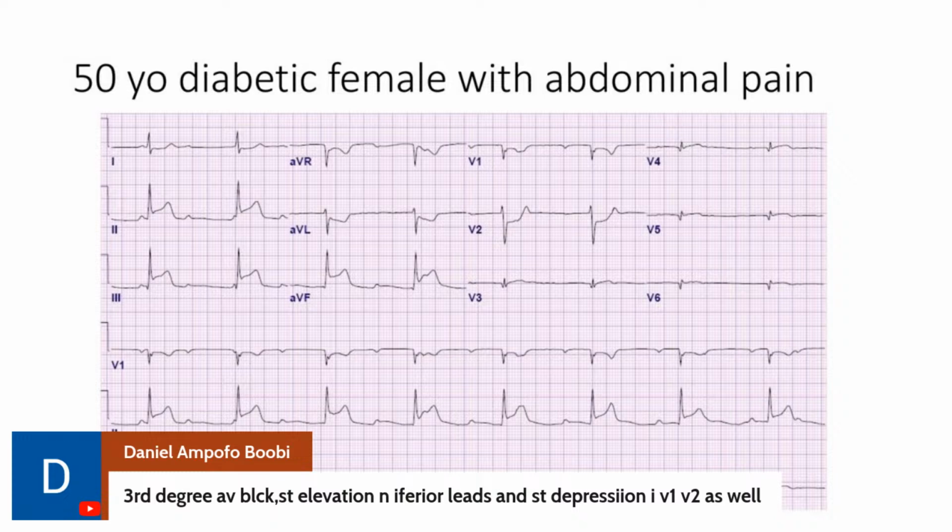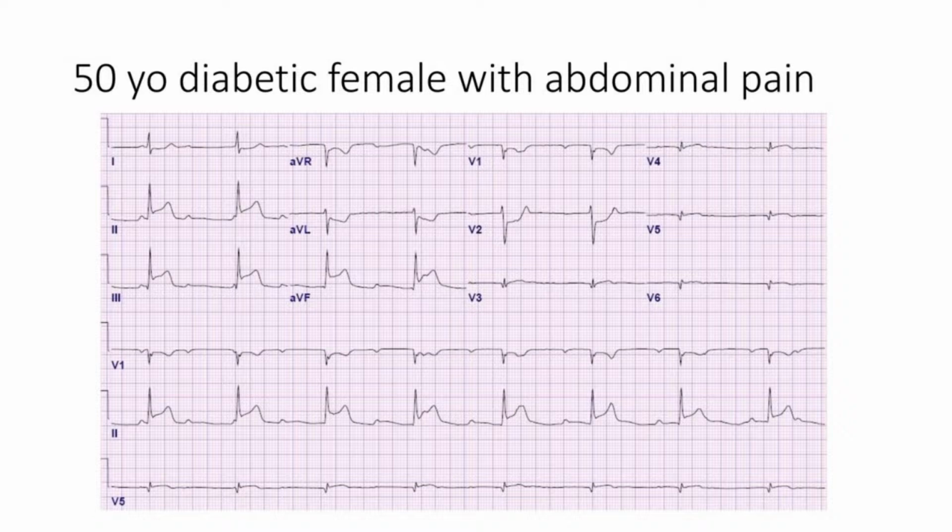Yes, I agree with Dr. Bobby that there seems to be some AV dissociation in the context of an inferior STEMI. There is a chance that this patient may not end up with a permanent pacemaker, and that this AV conduction abnormality might correct with correction of the ischemia. If anything at all, he may need temporary pacing if the rate is a problem.